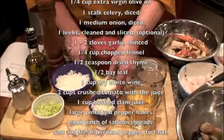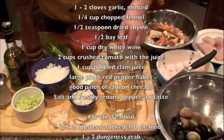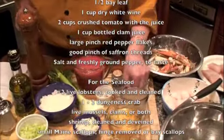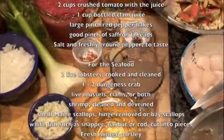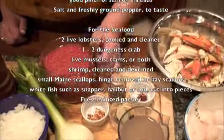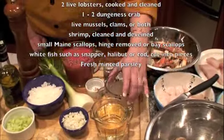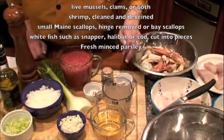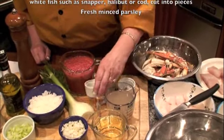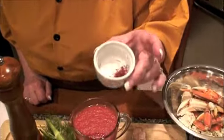Then we have, let's see, we have our 1/2 teaspoon of thyme and 1/2 bay leaf. We have 2 cups of crushed tomatoes. We have 1 cup of bottled clam juice, 1 cup of white wine, a large pinch of red pepper flakes, and some saffron. Now, a lot of people will omit saffron because they think it's really expensive.